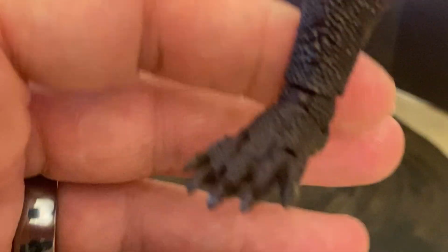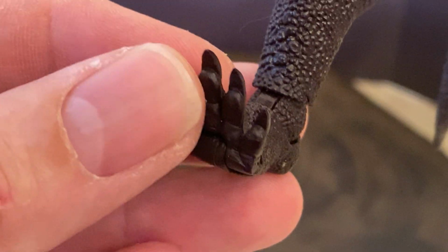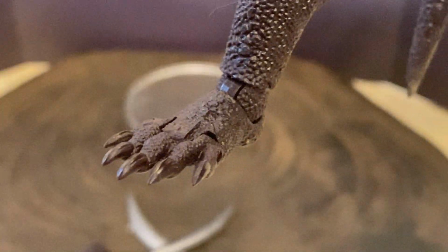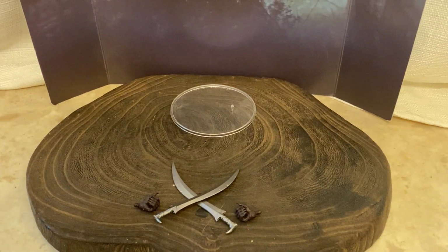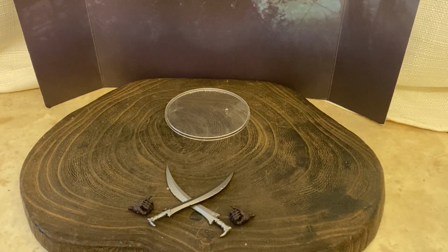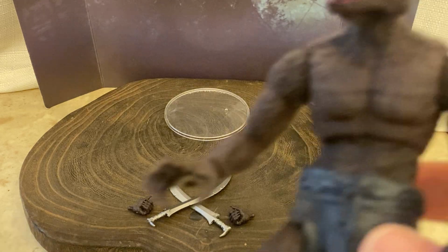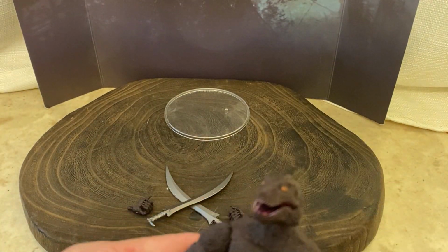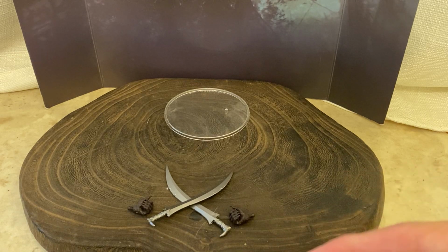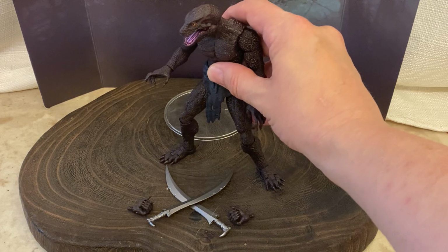The other complaint is this toe hinge. It's looser than you would want it to be. So it makes standing him a little bit of a pain. I have him on a NECA stand right now just to help him up. Now, can he stand on his own? Yeah. Does it take about 30-45 minutes to get him to do it?